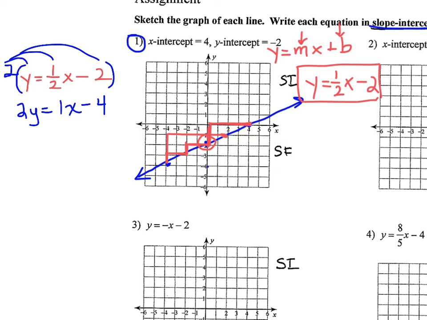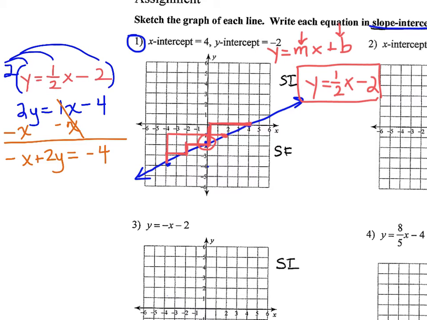Now, second step, I need to move the variables over to the left. I have the y on the left, I need to move the x to the left. So I have positive 1x, I'm going to subtract 1x from both sides. That will cancel out my x on the right, give me a -x on the left. And on the left now I have -x + 2y. Remember that x term comes first, the y term comes second.